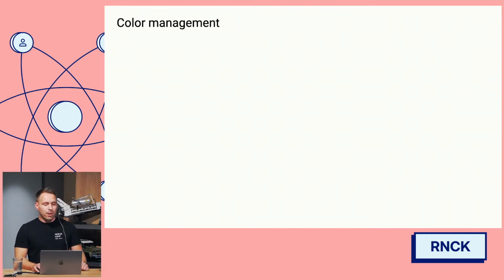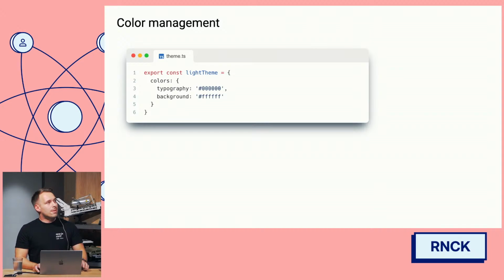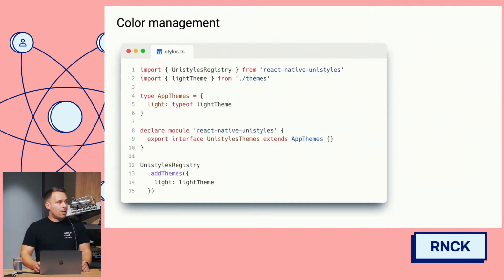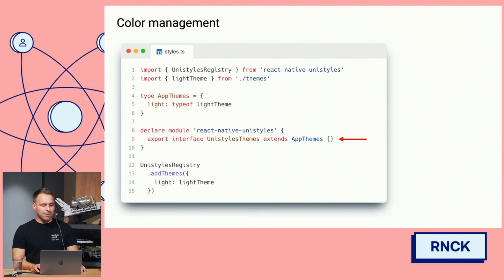So let's jump quickly into every topic. With Unistyles, you can define your theme. Your theme is just an object. You can put anything here, so it accepts everything. And then you can simply import Unistyles, import your theme you created, like I said, any object. And then optionally, if you use TypeScript, I bet you do, you need to create a type and override the library type. It guarantees you perfect IntelliSense across all your components. Finally, just register your theme, and that's all.